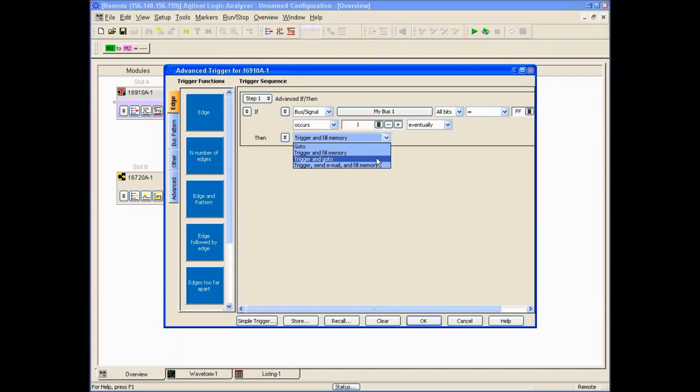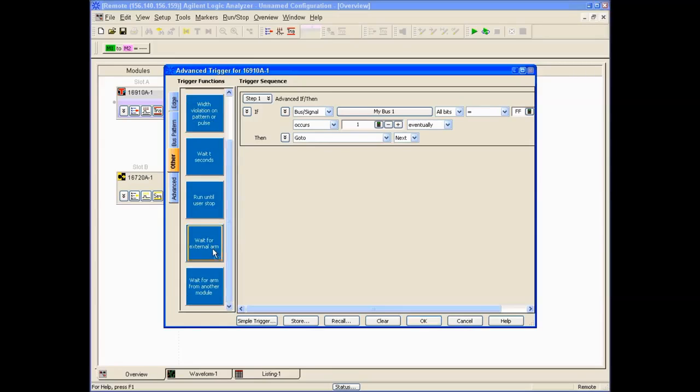Or I can go to a further step, go to next. And then I can, for example, add various other steps, such as wait for external arm.